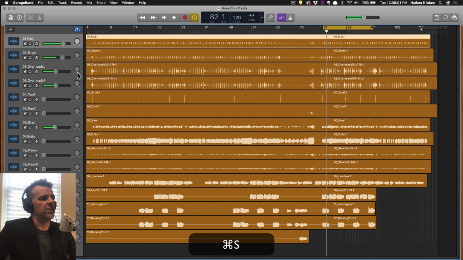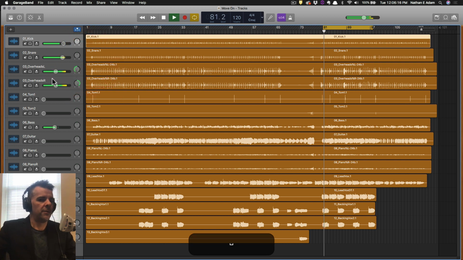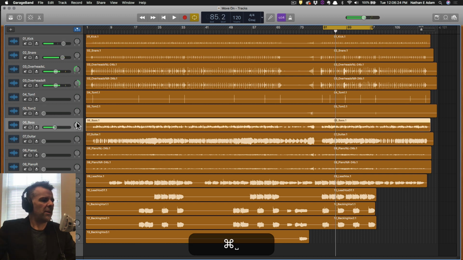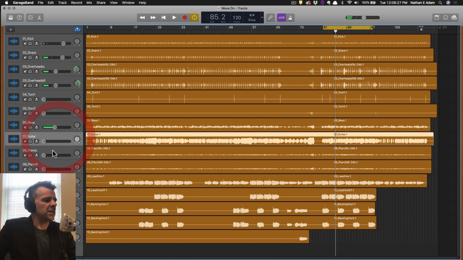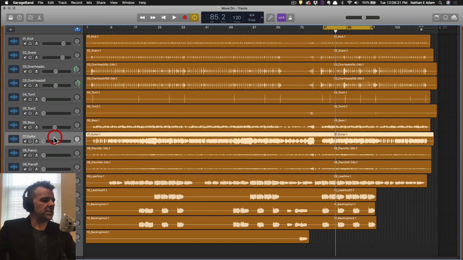Now the other thing we're going to do is start to look at panning these out. So if I think of my overheads as two microphones over, picking up the left and right side of my drum kit, I probably want to pan one to the left and pan the other one to the right. They're even named that way, overheads left and right. All right, now that's getting somewhere. Bass guitar I'm probably going to leave in the center, but now I've got these other instruments like piano as well as a stereo piano and a single guitar.